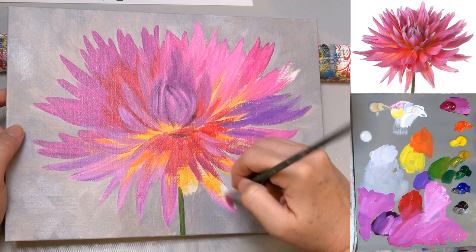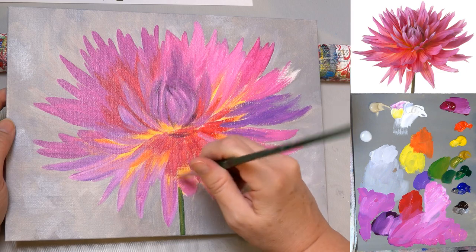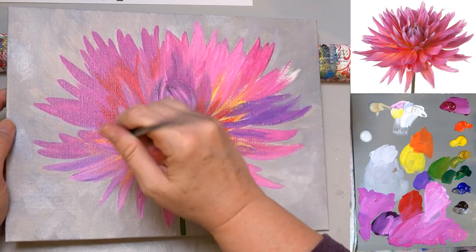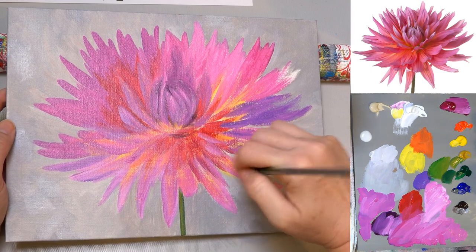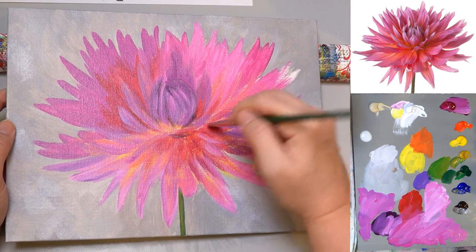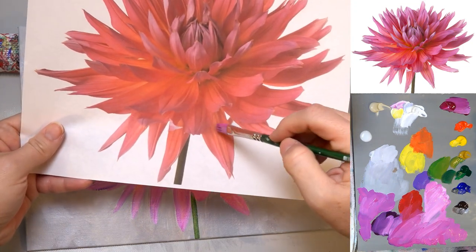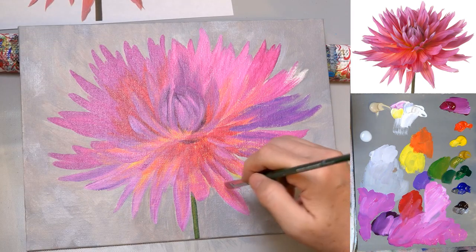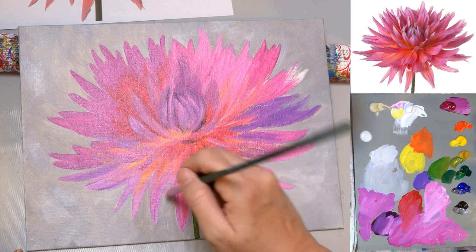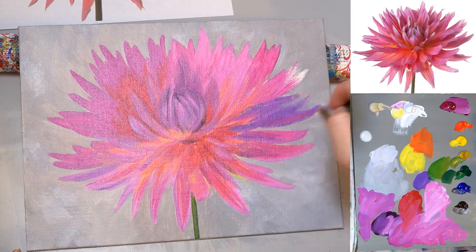I'm going to do some of the lighter color down here. And you notice that I'm doing all these brush strokes towards the center too, so I'm not doing these brush strokes in the wrong direction. We're always keeping in mind where these brush strokes are leading. These petals do have some pretty strong ridges, these lines running through them, and we don't want to lose those. So we can create some streaks by pointing our brush strokes towards the center. Then if we have any streaky spots, it'll look like we meant to do that, that it's just part of the flower.